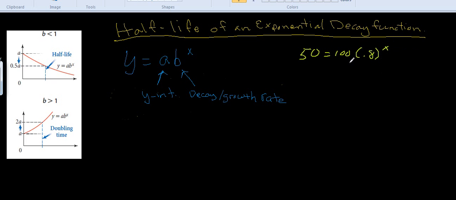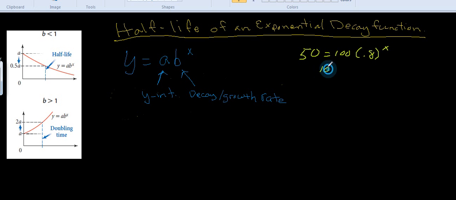So what we're saying is our starting point, or our y-intercept, if we graph this, starts at 100. And we are multiplying it by 0.8, which also means that we're decreasing by 20% each time. And then going from 100 to 50, that is going to be half as much as we started. And so we're looking at what power do we have to raise this to get to 50. So we're just going to estimate this out to see approximately where it should be.